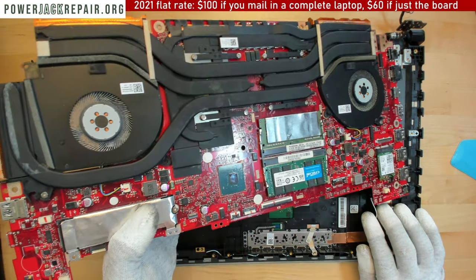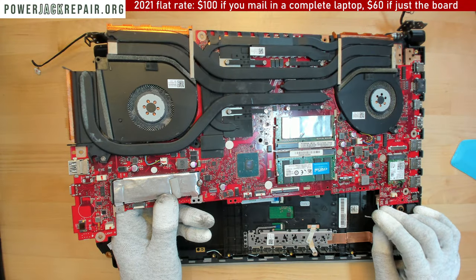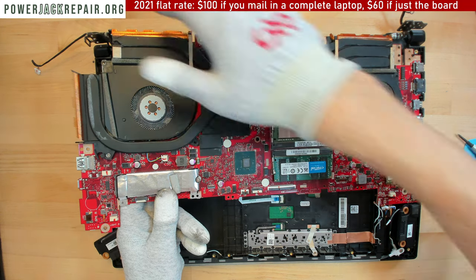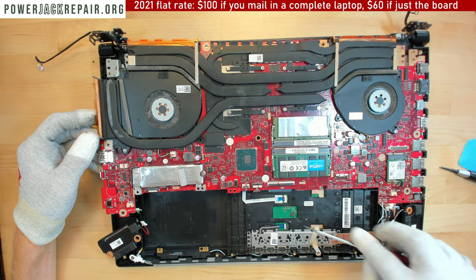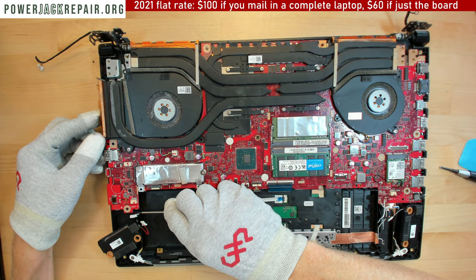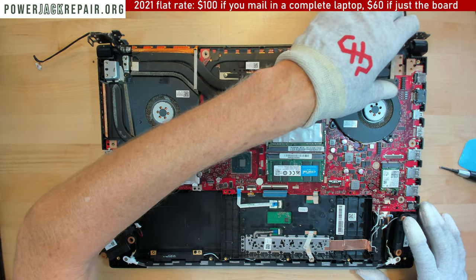So we're gonna take all of those cables out of the way. We're gonna put it like that. Like that. Let's bring this cable over. We're gonna bring it down like that. We're gonna bring this cable over, that cable, this cable, and this cable. And voila!